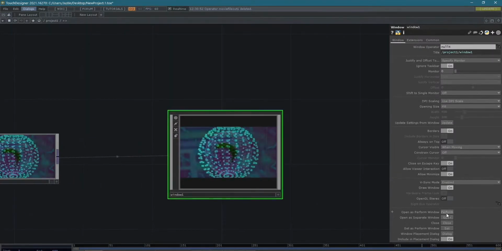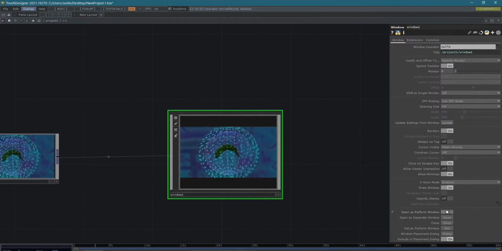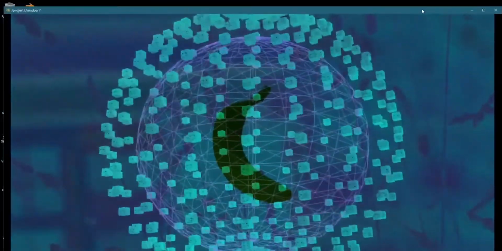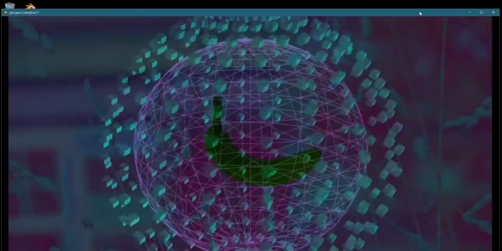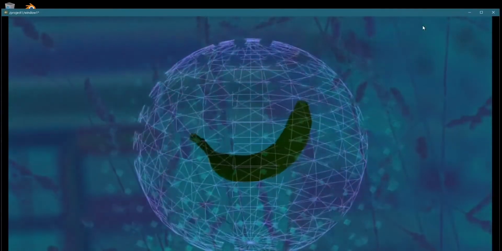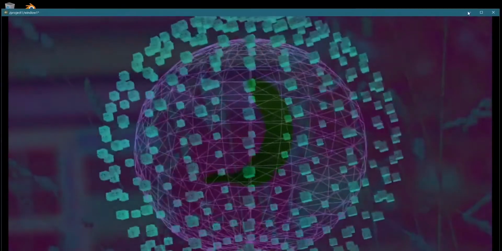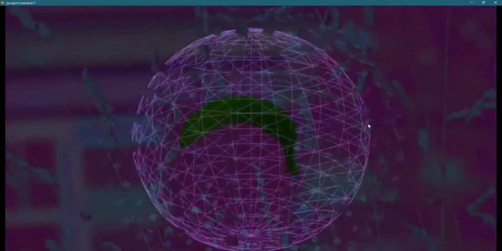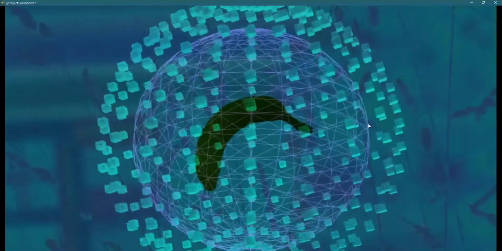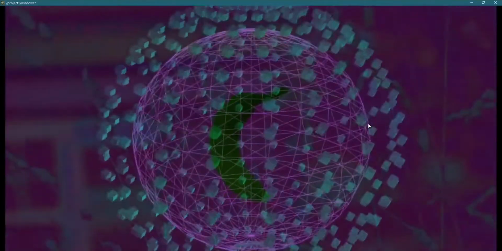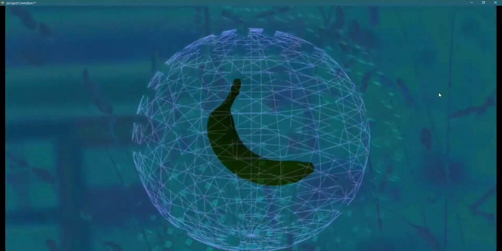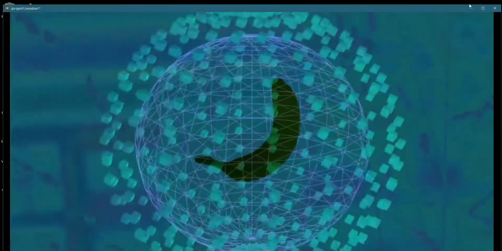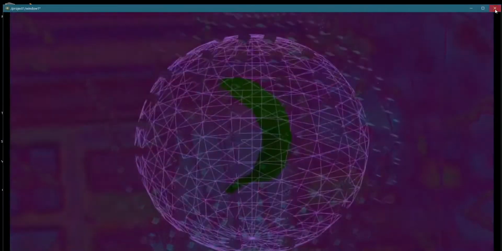And then what you'll do when you're ready to play on that screen is you'll hit open as perform window. And you'll see, since we have that native resolution. Oh, okay. So if you're mirroring, you can send that to the projector and then you can keep working. Right, exactly. So you can be performing in TouchDesigner. And building interfaces is the other fun part of this. You can build a whole custom interface, run it with a MIDI controller, and have different visuals running on the screen. Right, you can control all these parameters with an external MIDI controller. Yeah. So that's the dream, right? Right.